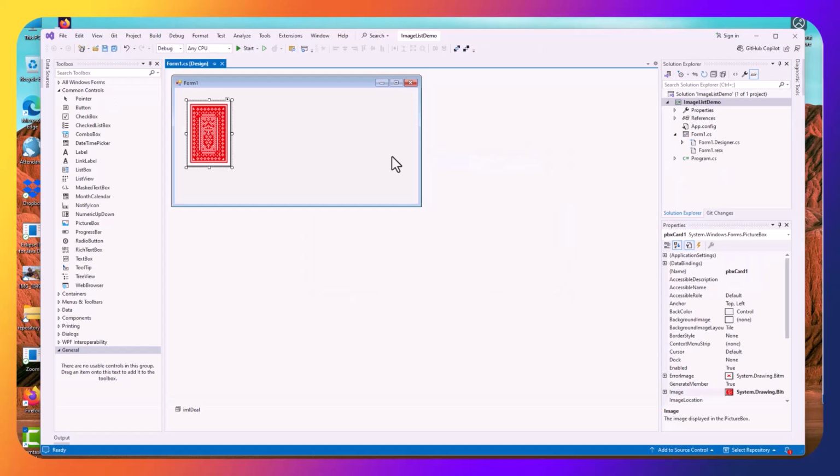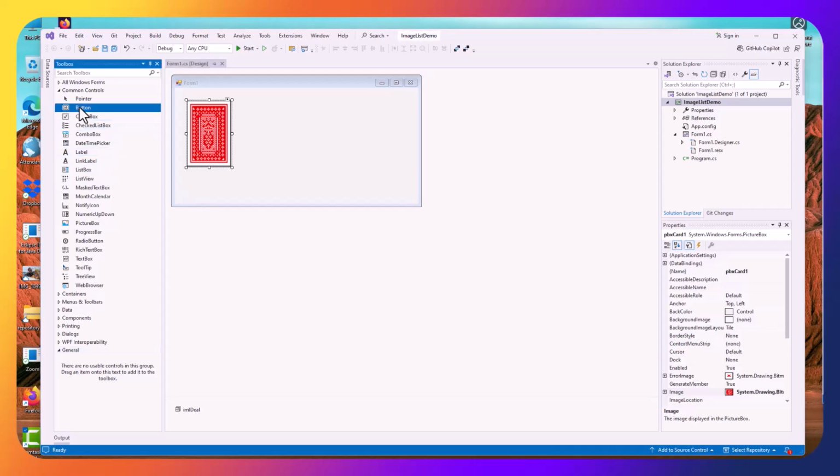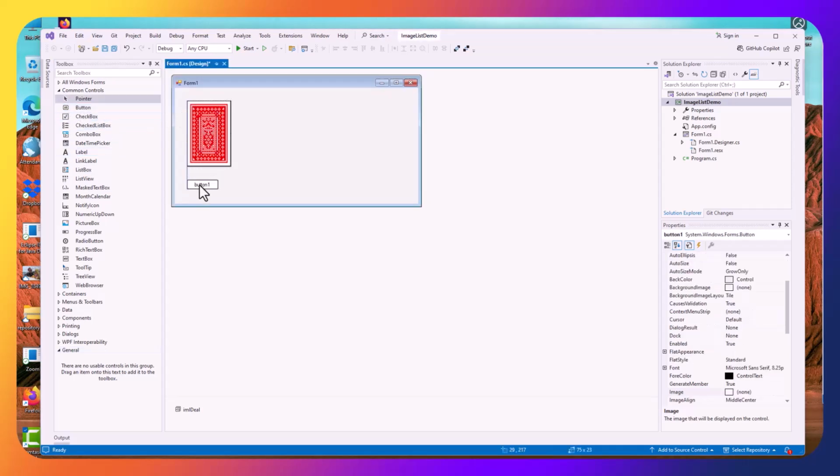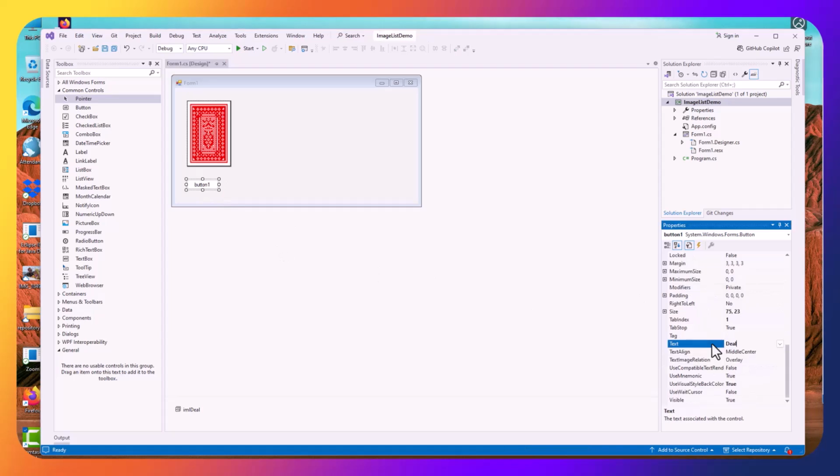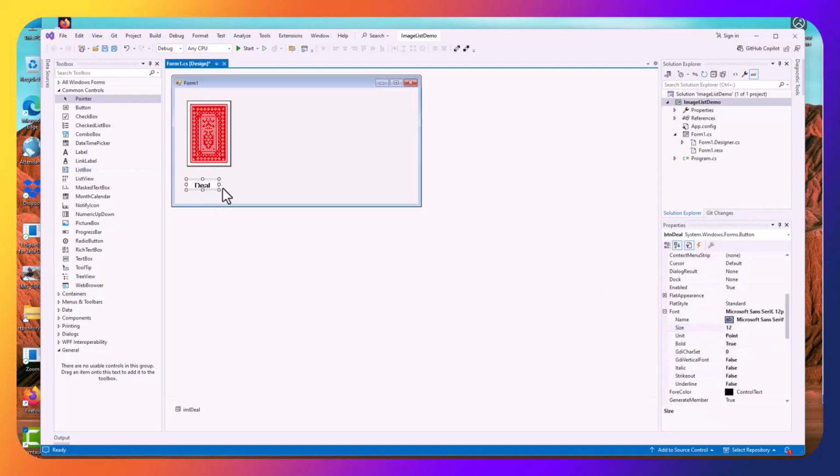What I'm going to do now is set up a button on the bottom of this thing, which I'll place right over here. And we'll call this button deal. We'll call it button deal, BTN deal. And we'll adjust the font so that it's bold and 12. We'll then stretch this guy out and let it cover the whole bottom of the section right down here. Looks pretty decent. We'll adjust the size a little bit later, but we've got ourselves a button sitting in place here.